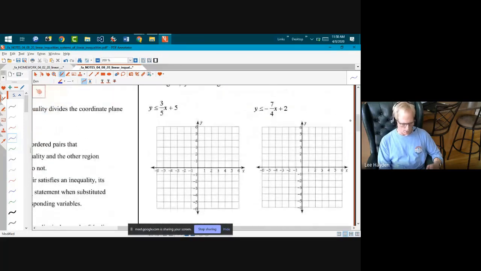So let's see how that works out. My first one here: y is less than or equal to 3/5 x plus 5. I go to 5. I'm going to graph the boundary line. I'm going to go negative 3/5, which is down 1, 2, 3, and to the left 1, 2, 3, 4, 5. That's the same as 3/5, but I was going to go off the graph, so I did the reverse, made both of them negative, and got a point in the other direction. This is less than or equal to, so we're going to get a solid line.